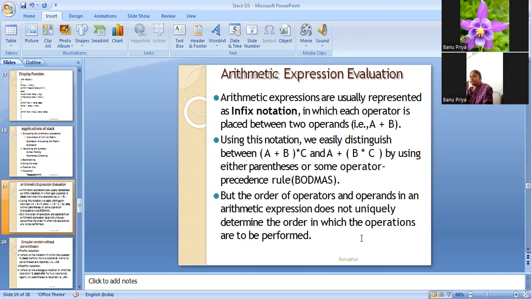For prefix notation, for a plus b, we prefix the operator before the operands, that is a prefix expression. And for postfix, we move the operator to the back of the operands. We shift the operators based on the precedence rules, that is brackets, division, multiplication, addition, subtraction. Based on the precedence rules, we can move the operators to the front and back.